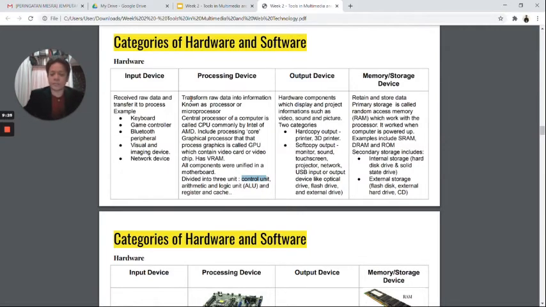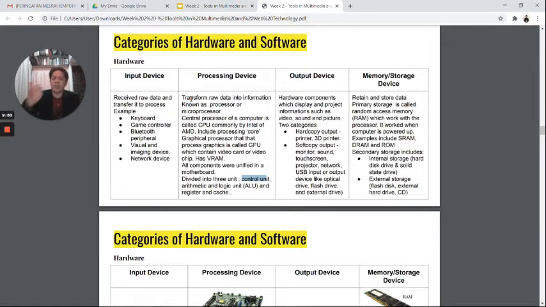So when we try to understand what hardware is the component for the output, normally they have two, hard copy and soft copy. Those are the two main output devices. Okay, so the device can produce these two types of output.